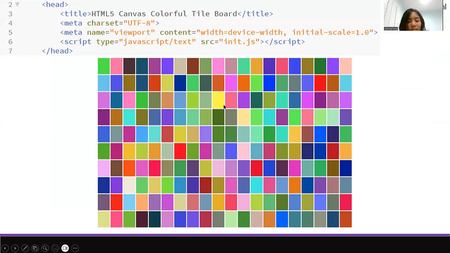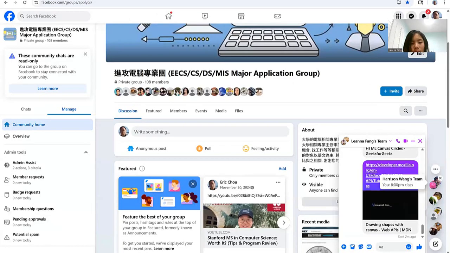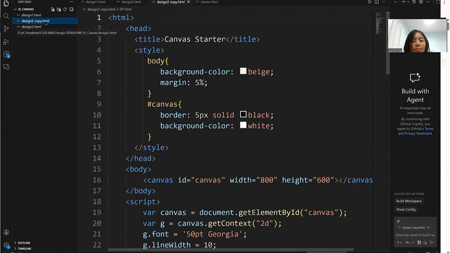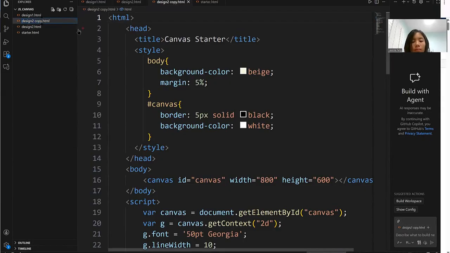I'm going to redo this one for you. So this one, I'm not going to continue the design tool. I'm going to copy this design tool to a new design called color pad. We are going to close today's talk with this color pad. After that we will be done, and then next time we are going to design a game. So let's do color pad.